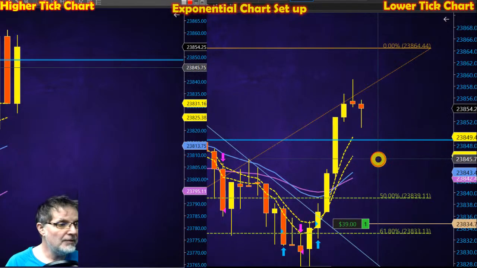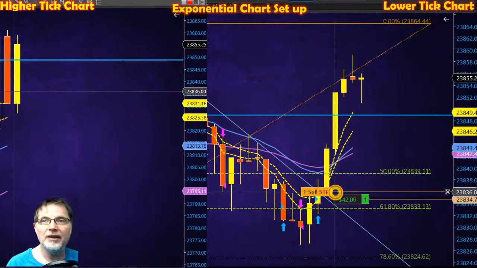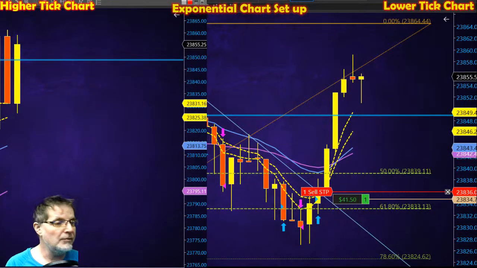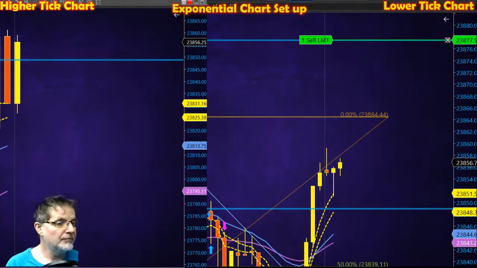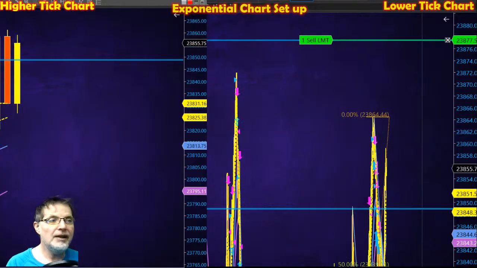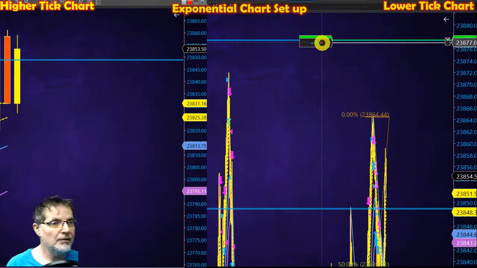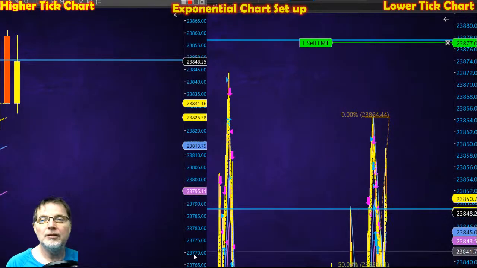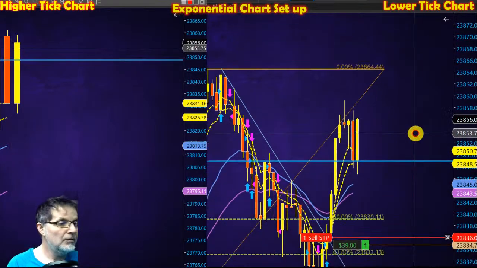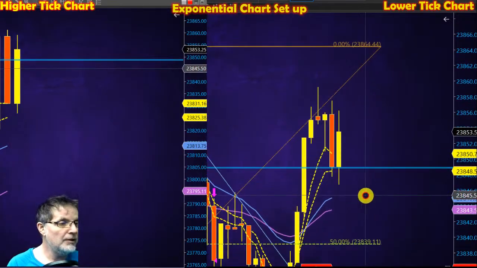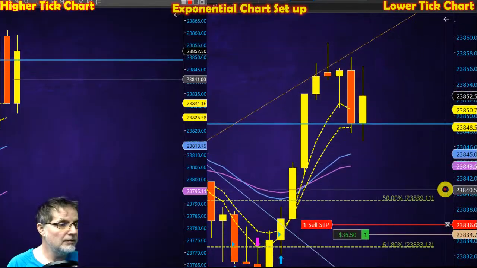I'm going to go to break even at least, because if it falls down below these moving averages and stuff, I don't want to be in the trade anyway. We want that thing to keep right on going over the top. Up to that level up there. There we go. Oh, missed another entry. You could add to the trade right there.